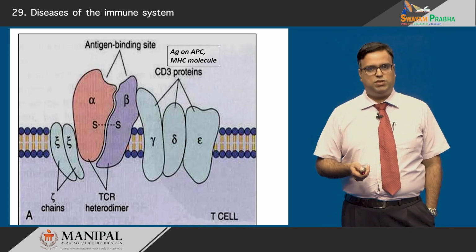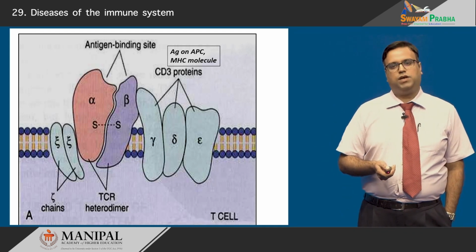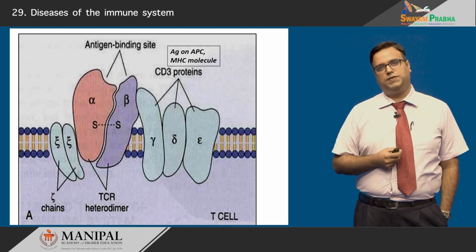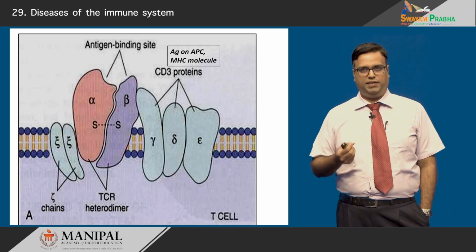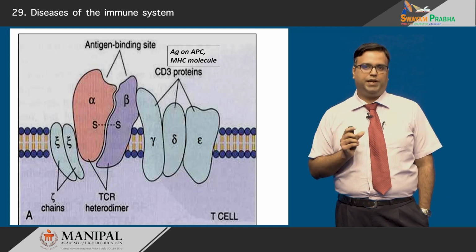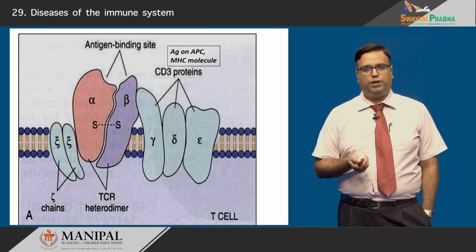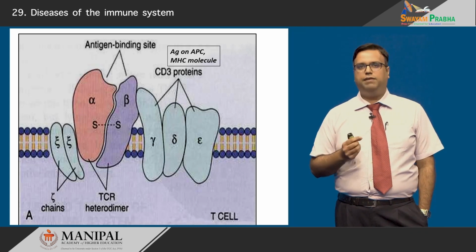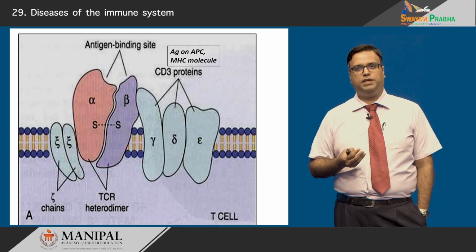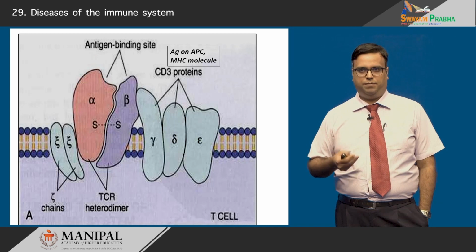Now, the T cells, just to elaborate the picture a little bit, you can see this is the surface of the T lymphocyte and you have the receptor complex. The one in the center of your screen are what are called alpha and beta, as designated on the screen there, which are held together by disulfide bonds. Another supporting characters to this are what are called CD3 proteins. They have a very vital role to play because in conjunction with your alpha and beta subunits, these CD3 molecules are important in signal transduction.